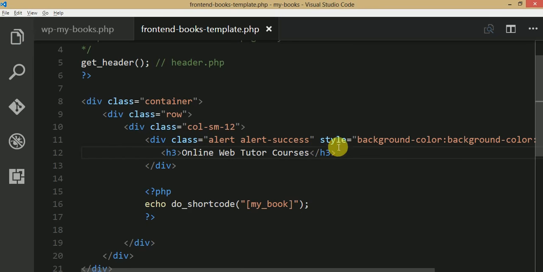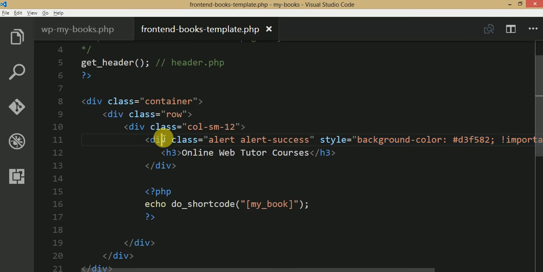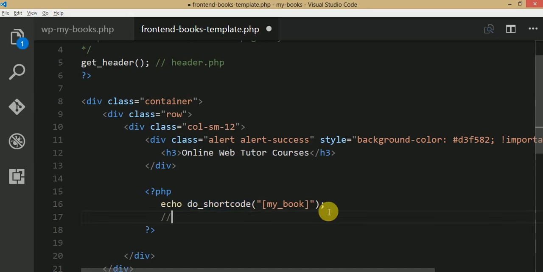I have also written a small style within that to set a background color on this alert box. And now I have used do_shortcode here. Basically, this function executes the shortcode functionality.